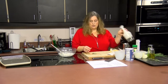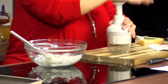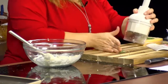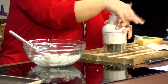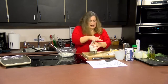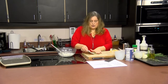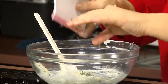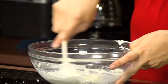Let me get my chopper back out. So I have made this with Italian seasoning. I have done it with dill. That's another good one, you know, with a nice dill. So you can play with this recipe a little bit and do whatever kind of herbs that you like. But I like this original recipe a lot with the rosemary. So I'm gonna pick this up, put a little more in there, mix that up. And then that's gonna be the filling for our pinwheels.